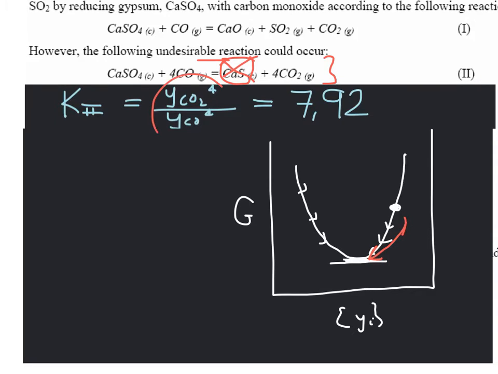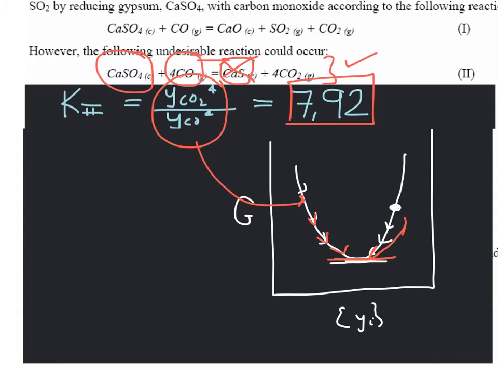However, if this ratio is less than our equilibrium constant, which represents this minimum in Gibbs free energy, the reaction will want to proceed in the forward direction in order to achieve this minimum in Gibbs free energy. Since we have calcium sulfate available and we have carbon monoxide, this reaction will take place under those conditions. Therefore, for a reacting mixture that falls in this half of our graph, the reaction would like to proceed in the reverse direction, but it's not possible, and subsequently reaction 2 would be suppressed.